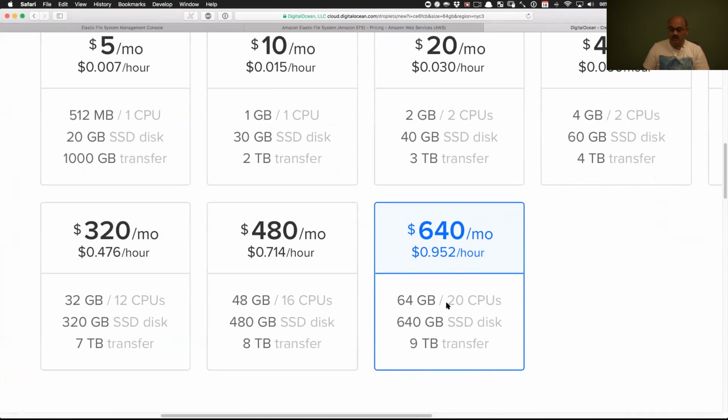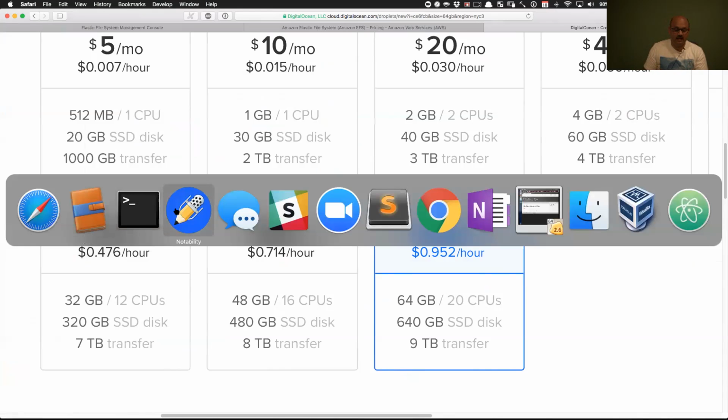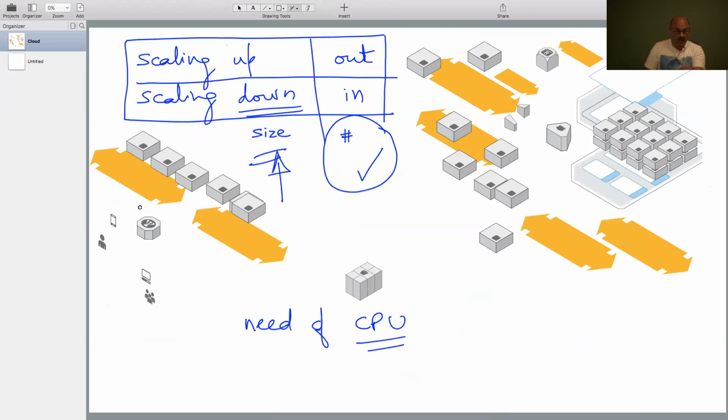So you can get a bigger box if there is a need for high CPU consumption, lots of mathematical calculations. If your application demands it, you need to get bigger boxes. And then I think even then you should scale it out. Get a couple of big boxes, and if you need more, you get one more big box. So you still scale out. That's the kind of scaling I want you to remember: these two variations are critical to understand, be aware of, and then apply judiciously as you go along.